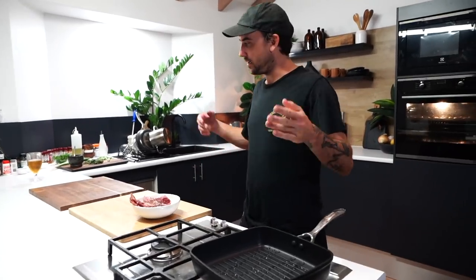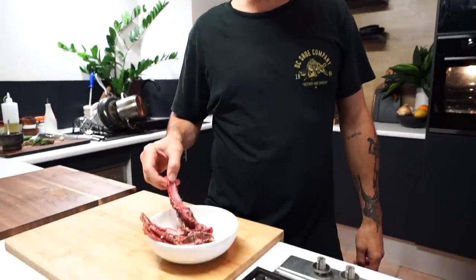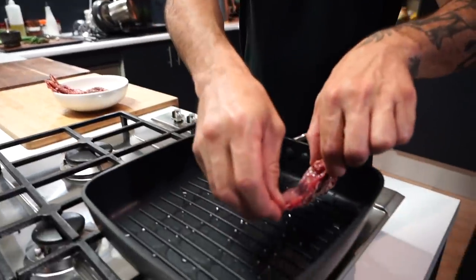Now I like to finish it on a fan grill. Just crisping it up, you know. A little bit of cheese for the boys. Heat it up and then we'll put it on and then we can plate. Oh, almost forgot about you. All right, let's put these down, shall we? I'm going down, down.